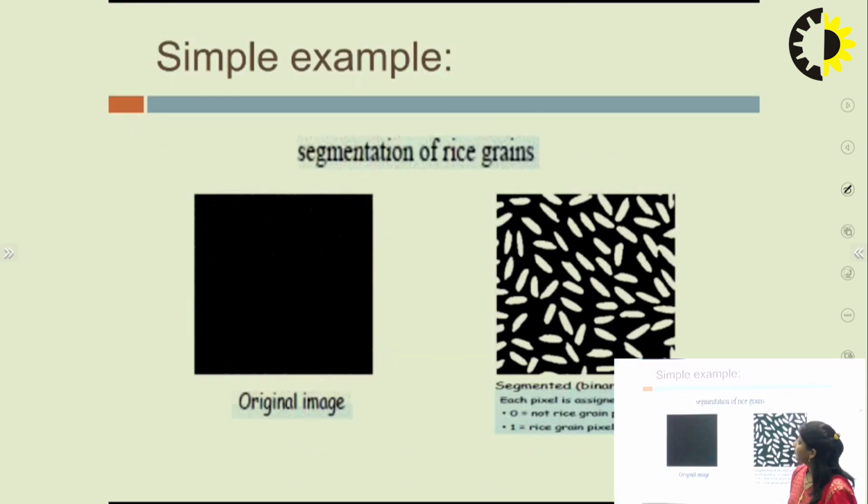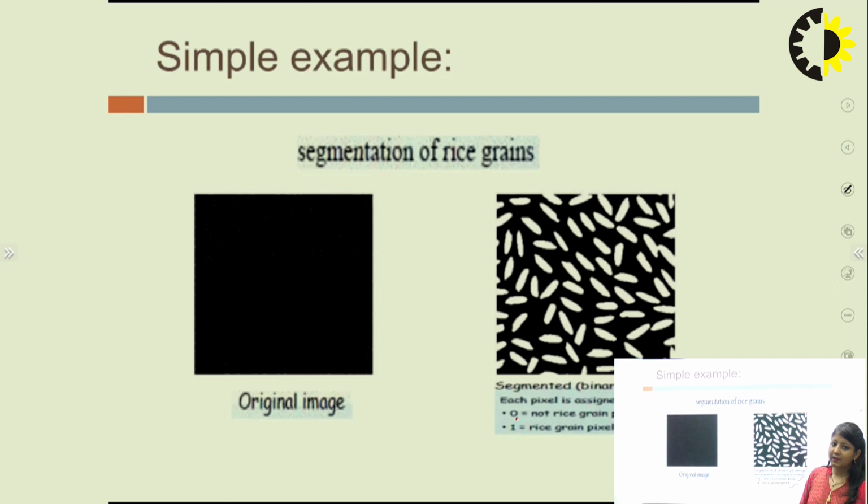So this is a simple example. This is the original image, this is the background of the image, and at the foreground we have the rice grains. We just have to identify and count the objects. So we can apply the threshold, means we can give a value. 0 means not a rice grain pixel, and 1 means rice grain pixel.